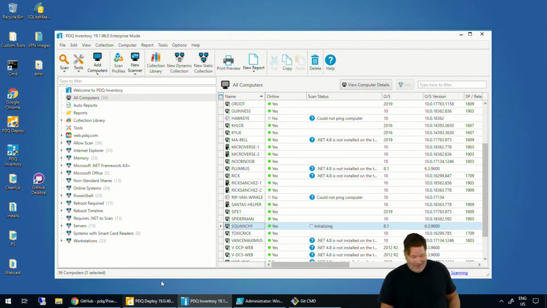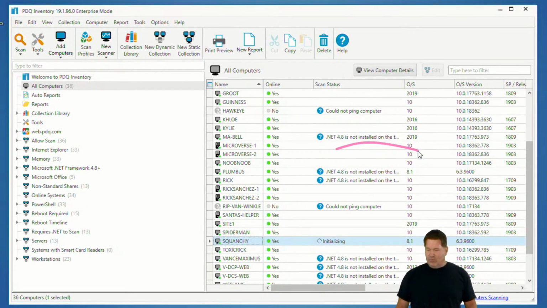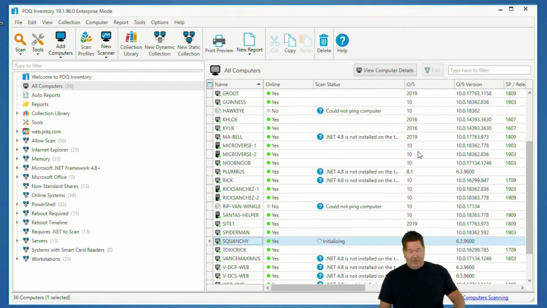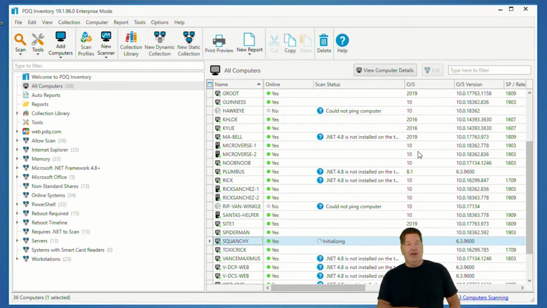First thing you guys need to know right out the gate is, if you notice right here, I ran a scan right there. .NET 4.8 is not installed. It is required now. I actually told Tim, hey buddy, I know I told you this the other day, you only have to have it on the console, but if you want to be able to do inventory scans on your machines, you do have to have 4.8 on all the end nodes. Let me show you how to do that.